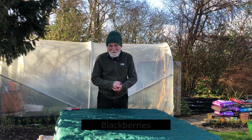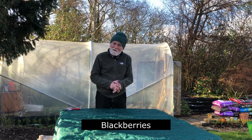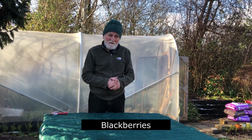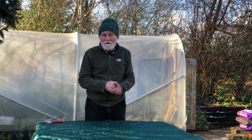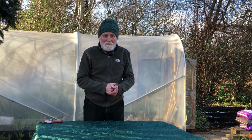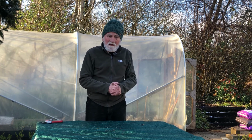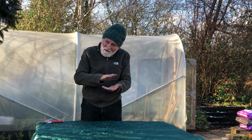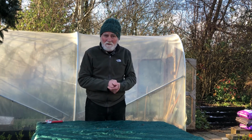You can also sow blackberries in containers in February. Again, use a container 40 centimeters to 50 centimeters in diameter. Use the same mix as for the fruits we've already mentioned, but add grit for good drainage, and again put chippings in the bottom. Plant it about 2.5 centimeters deeper than it was previously planted and water well.